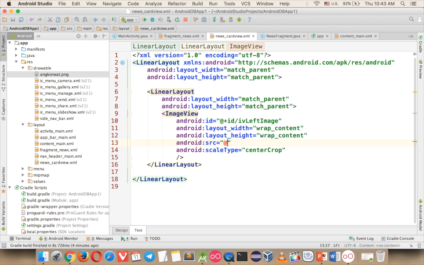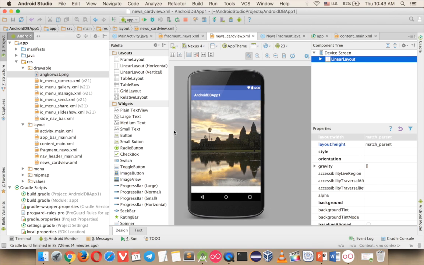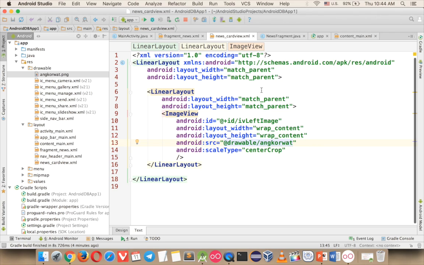So you can have drawable and then encode one. Okay, let's see. Okay, it's going to fill the whole screen, but then, I maybe just use 300 dp like this. So this one maybe 300 dp, yeah.